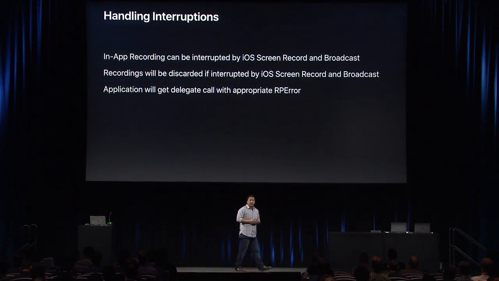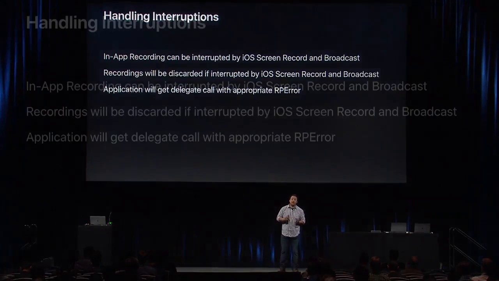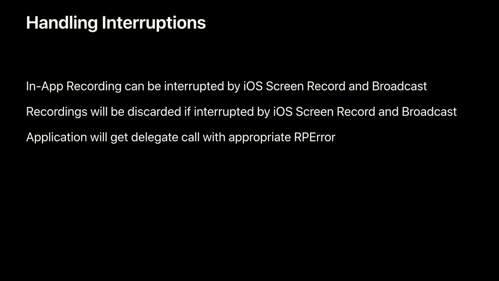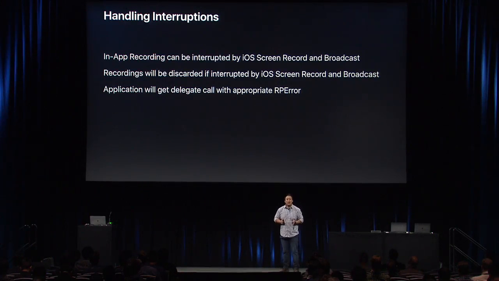So let's take a quick minute to talk about some best practices. iOS screen recording and broadcast has priority when it comes to ReplayKit. So if your application is currently using ReplayKit to record or broadcast, and the user initiates an iOS screen recording and broadcast, your application will be notified via RPScreenRecorderDelegate that your session has been interrupted. In this case, the recording will be discarded, and you should update your UI and notify the users accordingly. iOS screen recording and broadcast is an amazing feature, and one that we hope users and developers will use to create new, exciting iOS content.